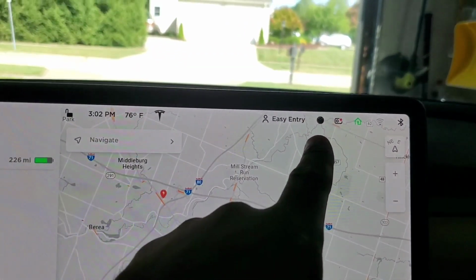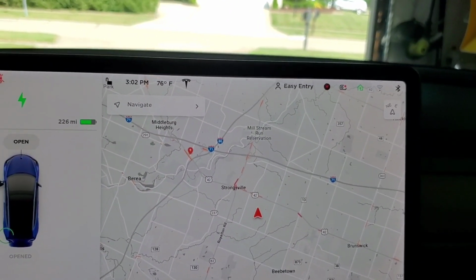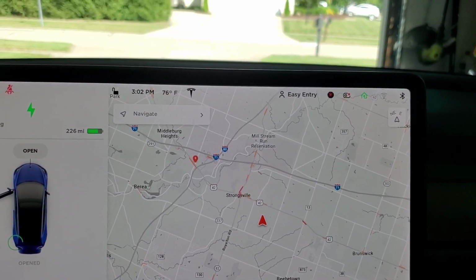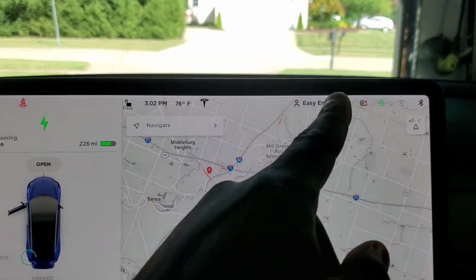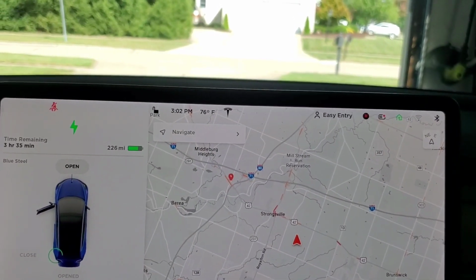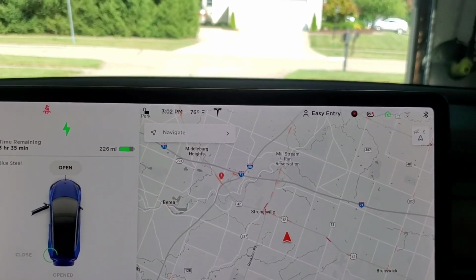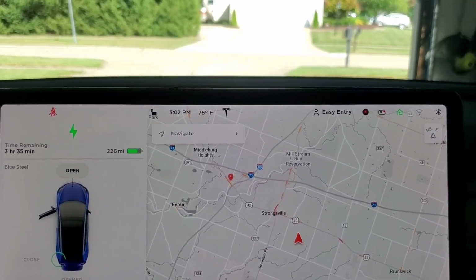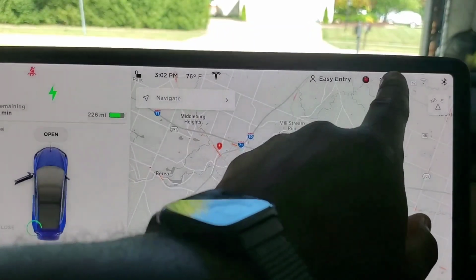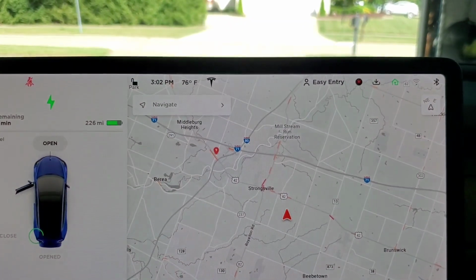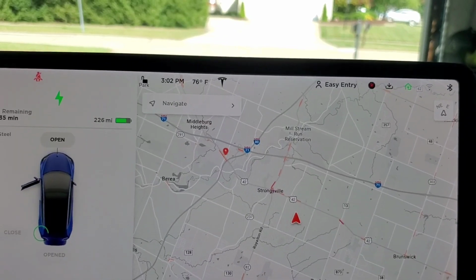This right here is Sentry mode. Once you tap it on, if you're parked in like a sketchy neighborhood, or you park right next to somebody and you think, hey, this person may actually hit the vehicle or something, just tap Sentry mode. If anyone gets close to the vehicle while you're gone, it will automatically start recording it. So that's how you could catch a lot of activities. And so the vehicle is always recording. Let's say you get in an accident or something, simply tap this right here and it will download the data from the last hour. So it's always recording and it's saving that information live.